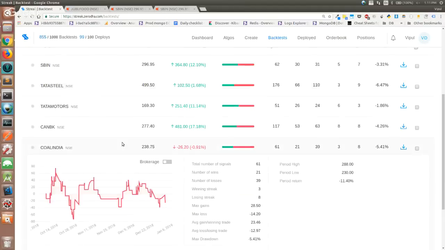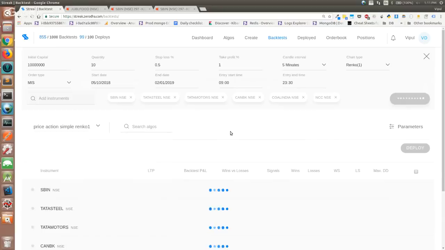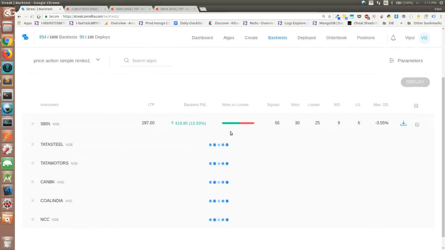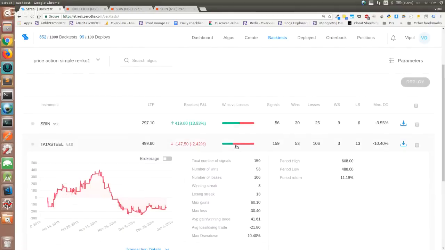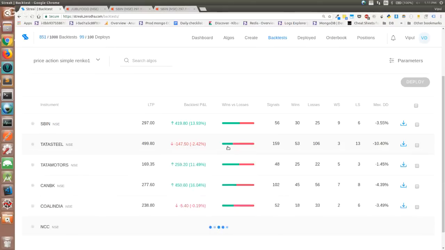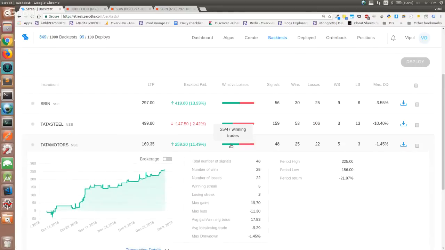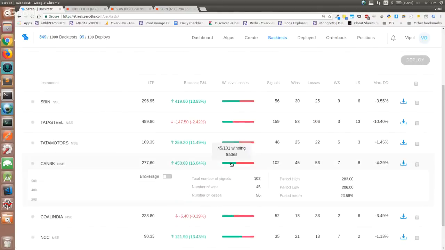So now that this simple first strategy is done, let me just quickly show you how the results will look if you try a different candle size, different candle interval. So SBI 13%. Let's just see, Tata Steel went from positive to negative, although same chart pattern, same PNL pattern, but max drawdown increased. Tata Motors still held its ground, okay, because the price movements are very significant and directional.